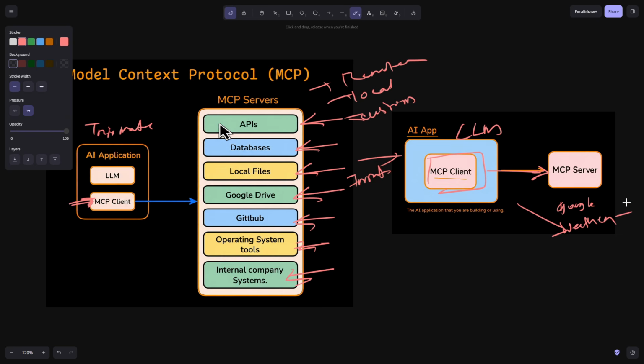And the weather MCP server is connected with different tools like get weather information, get current weather, get humidity, get temperature, these kinds of things. And automatically your LLM will decide which tool to use. And this tool is connected with an API, right? To get the real-time weather information, it has to hit an API. So this API connection is already available, right? So that's how the entire system is working.